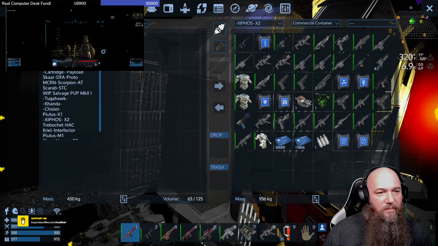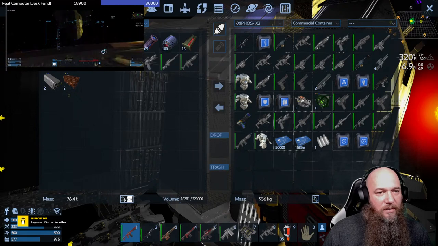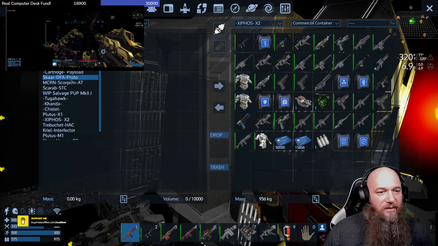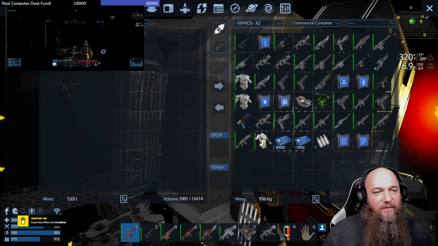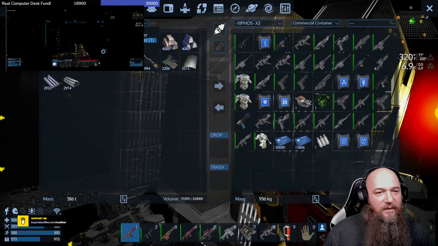Salvage pup. Nope. Cartridge payload. Oh, you know what? I'm gonna be sad. Were those in that cartridge that I lost? Remember I lost a cartridge? I don't know. I feel like we should have had a running list of all the things we've lost in this Let's Play. I'm kind of sad that we don't have a running list.